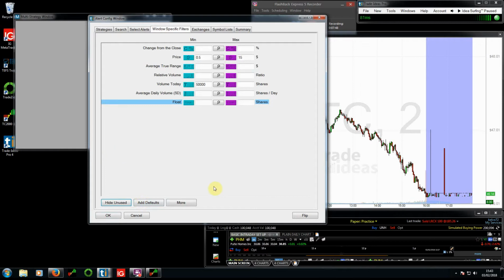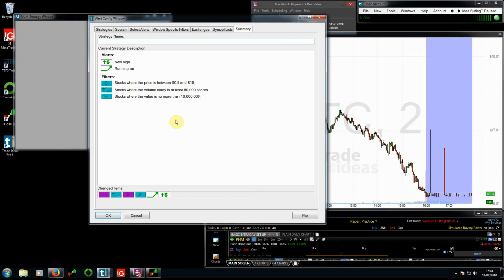Okay, for the low float, we want a value of no more than 10 million shares. Now, to make sure that we've put that in right, we're going to go to OK. Stocks where the value is no more than 10 million shares. Okay, that's what we're classing as a low float. So anything under 10 million shares outstanding.